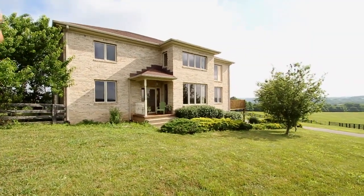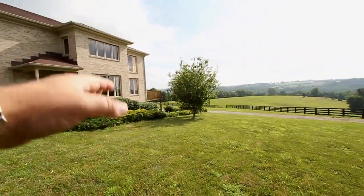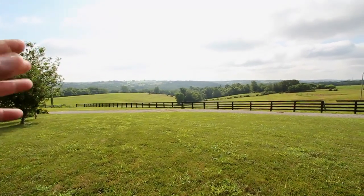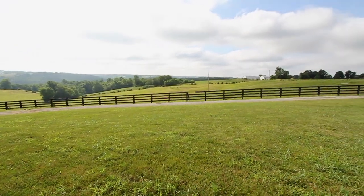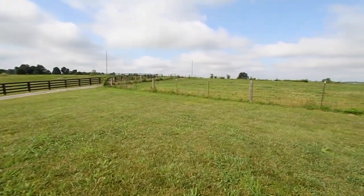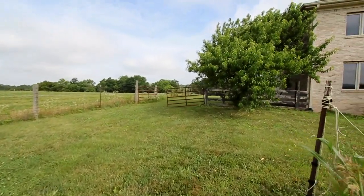Okay, enough about the location — we're finally here at the house. It is my sincere pleasure to show you this property because it's fabulous. I'm all about the views and the privacy. We don't have any neighbors, can't really see any houses from our house — well, here you are: 125 acres. And you can see how private it is — this is crazy, absolutely crazy.